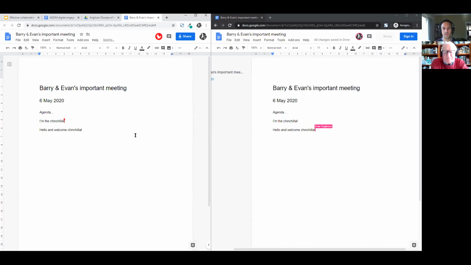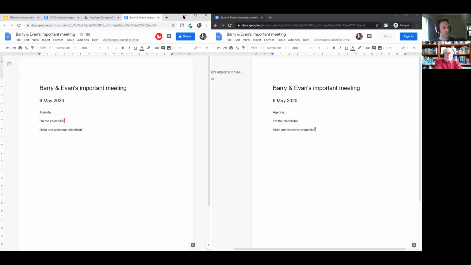Okay. So this is real-time collaboration, and you can have as many people as you want in there. So Barry, if you get into there, it will show an extra icon here. If you're logged in with a Google account, then it will say Barry Smith. But if you weren't logged in and you were just an anonymous person with editing rights, it would say anonymous giraffe or something else instead.